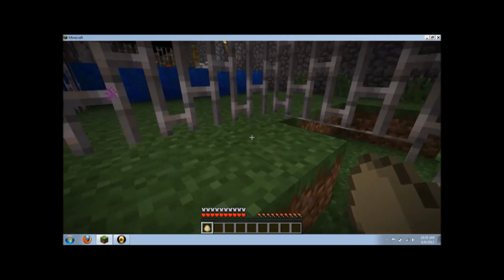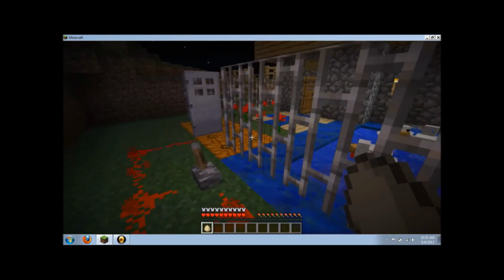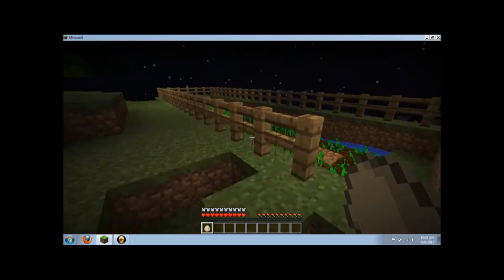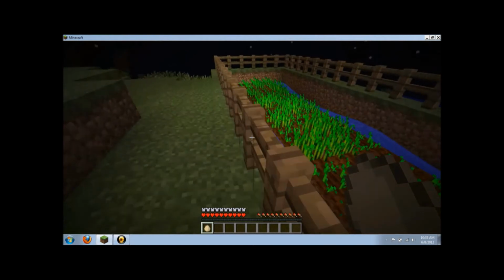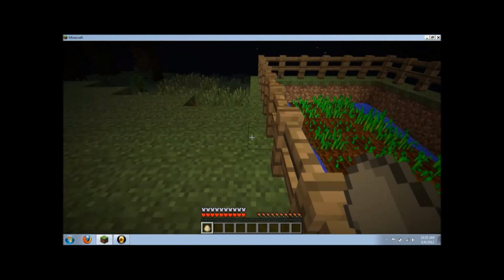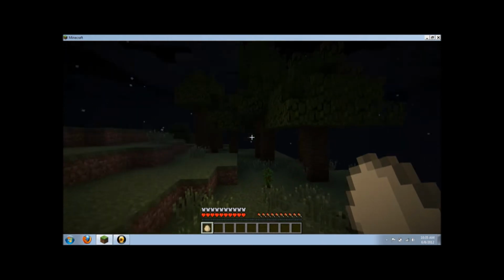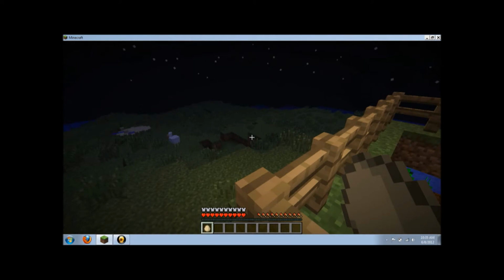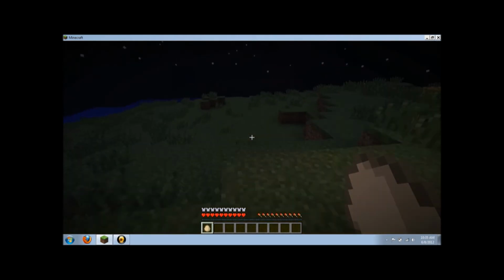Another portal around my house. I set up all these iron bars. Should have just set fences. Got a farm going. I do not have mobs enabled right now, so I don't want to get killed. Building a forest, kind of. Let's go check out this part.